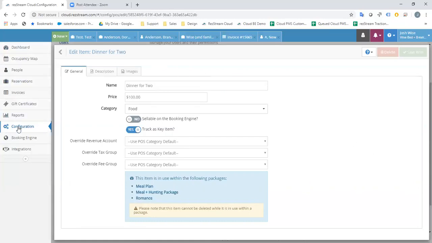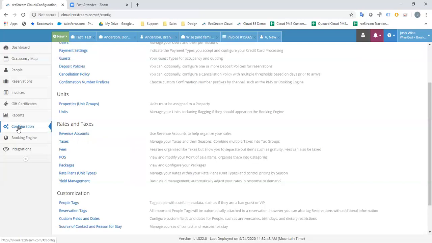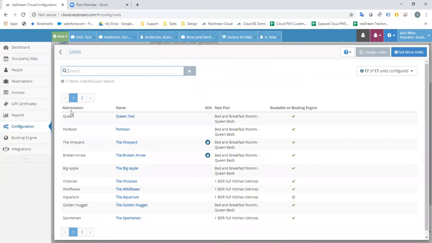So what we'll want to do is we'll want to navigate to the configuration area through the main navigation here. We want to come down to our units section where all of our units are, and we manage our units. So if I come into my units, and then here you'll have a list of all your units. And over here, we kind of give you a quick glance of all the units that are bookable on the booking engine with a nice green check mark for go, yes, you're good, or units that are not currently available on the booking engine with a big no, a kind of circle X thing here. So it's pretty visual without having to dive in another level to double check things.